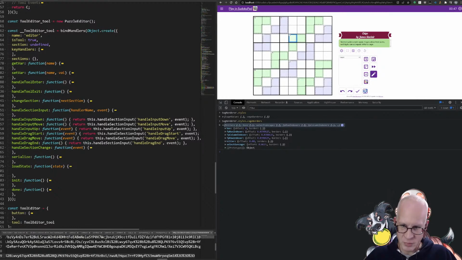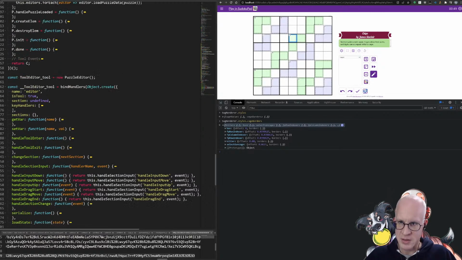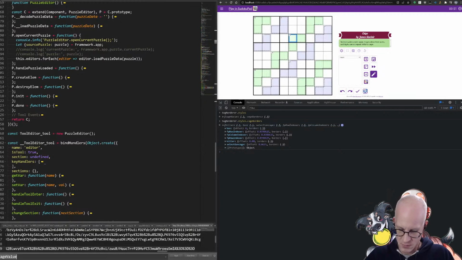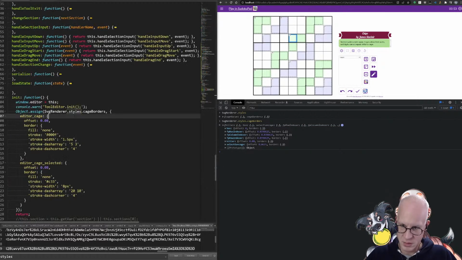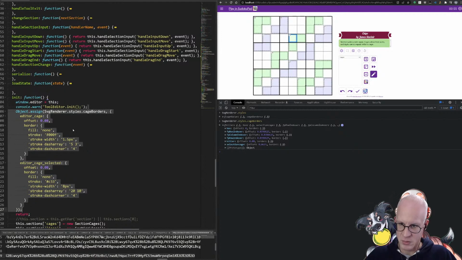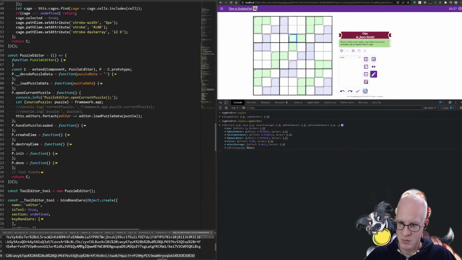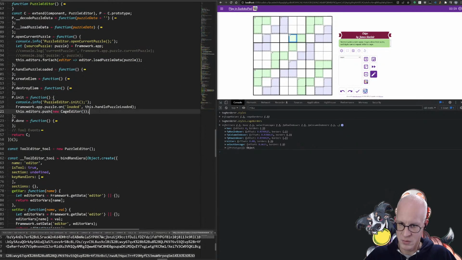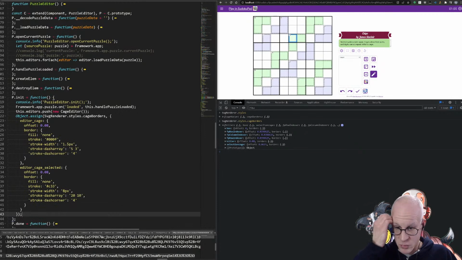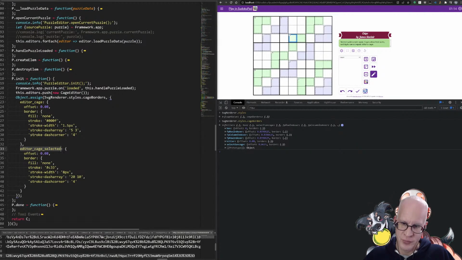All right, so we'll probably add something like killer selected, etc. So dot styles borders go. So init. Okay. Cage borders editor cage selected. Okay.